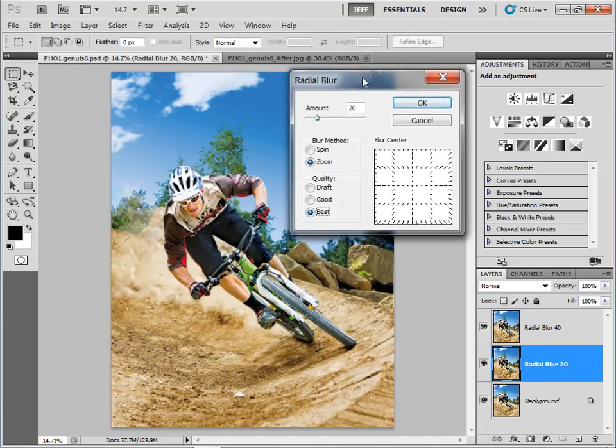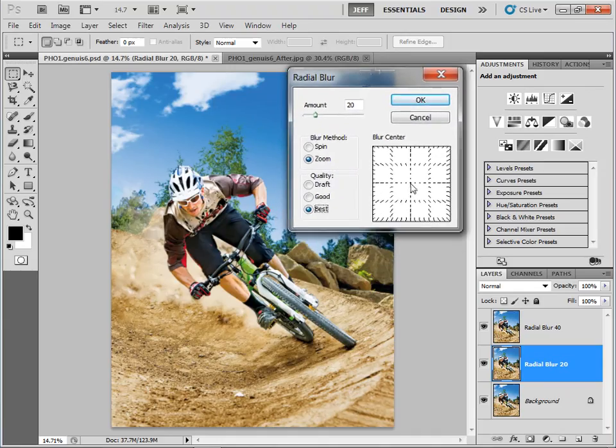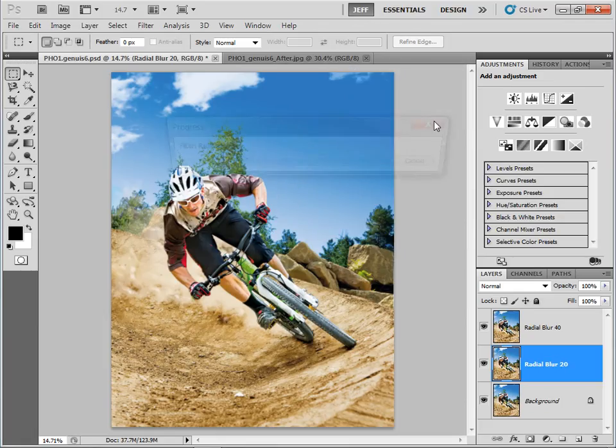Now, if I move the dialog window just over to the right, then I'm going to click onto the preview window. Unfortunately, it doesn't have an image preview, so you kind of have to do a little bit of guesswork, but I'm going to position that so it's pretty much just over the cyclist's stomach. When I'm happy with that, I'll just click OK to apply the effect to the picture.